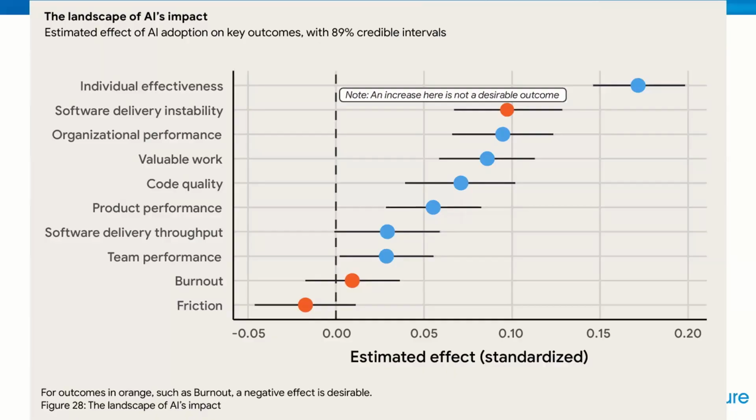But let's look at software delivery instability. That's the one we need to be wary of here. The respondents said, "I think I'm 17% individually more effective. However, my software is getting almost 10% more unstable." That means more bugs, more problems. Anybody who has turned Copilot or Claude or Cursor loose and said, "generate me some code," knows that without really good grounding, some guardrails, and being specific about architectural elements, we can generate a lot of bad code.